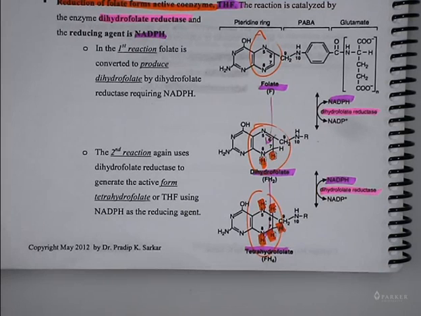Now, I told you this before. This is one of your biochem pearls. All reductive biosynthetic processes primarily use what as a donor of a reducing agent? NADPH. All reductive biosynthetic processes generally use NADPH. Since this is a reductive process, since this is a biosynthetic process, because this part is happening in our body, we take in folate and we have an enzyme to convert it to the active form. We take in folate and then we have dihydrofolate reductase, which converts it to tetrahydrofolate. That enzyme is dihydrofolate reductase.